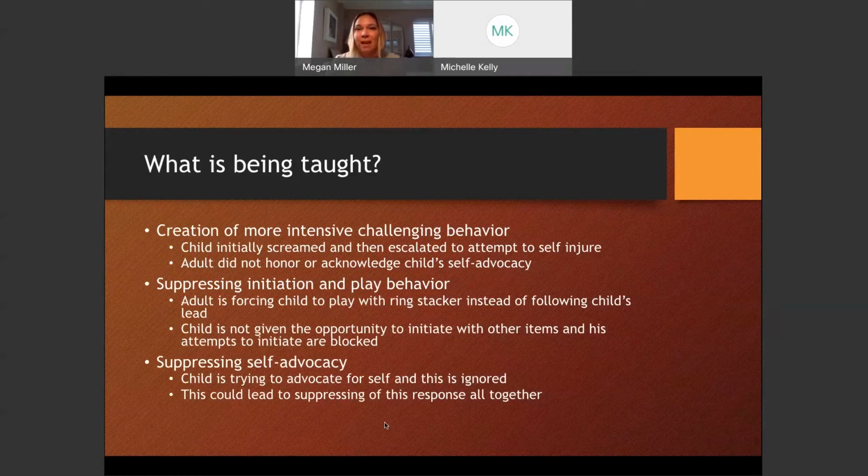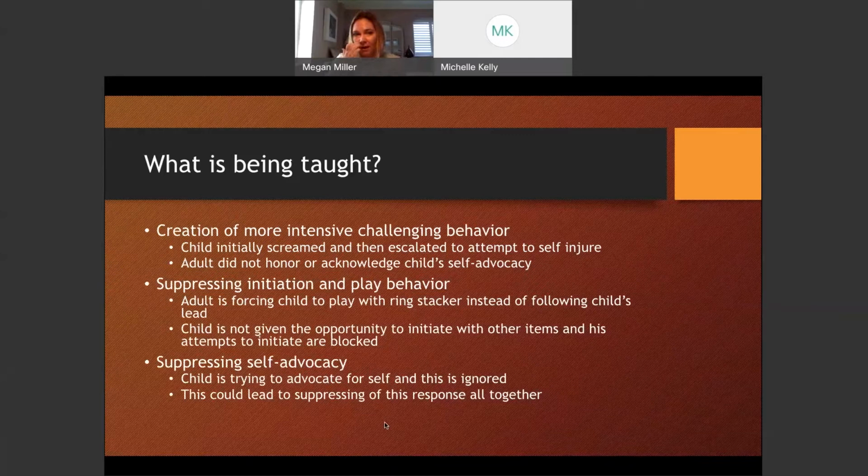This adult is creating a new challenging behavior, and oftentimes we don't recognize our role in that. I've had, again, cases where children go into ABA programs with little to no challenging behavior. And after a week or two of intervention, there's all of a sudden a huge need for a behavior intervention plan. And some have a 2-on-1 at 3 years old for all things that the adults created because they didn't reinforce the child's self-advocacy and help them learn how to navigate things.